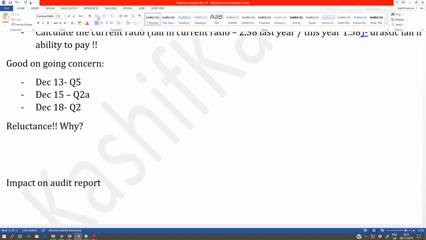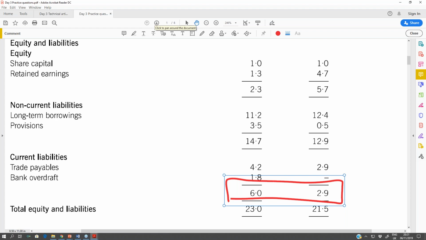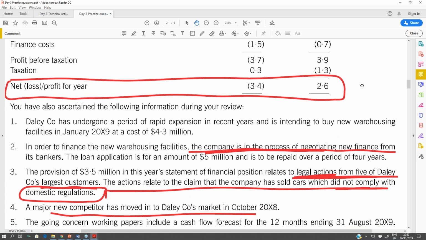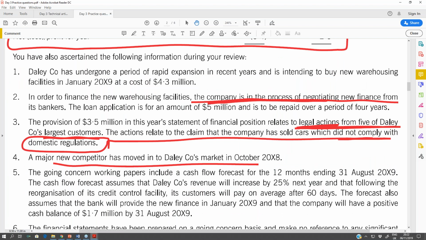There are so many going concern problems facing this company, and we know ISA 570, which deals with going concern, and IAS 1, do emphasize the need of a disclosure when there are some material uncertainties relating to going concern. And this company has some material uncertainties, being loss-making, some of their important customers have left, they're facing a legal case, and a new competitor has moved in. So there are some material uncertainties, right? And we know IAS 1 requires a material uncertainty to be disclosed in the notes to the financial statements.